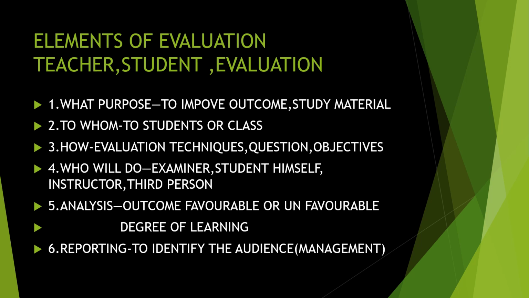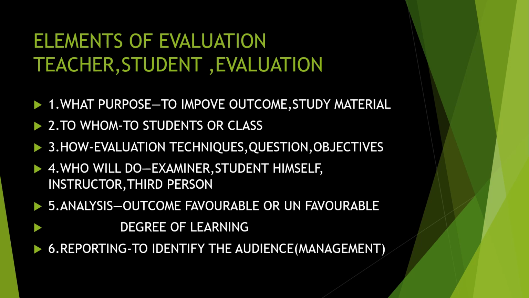Then who will do it? That is the next question. Who will do the evaluation? Whether it is the examiner, the teacher, or the student himself, to check whether he has reached that level or not. The instructor is the person who teaches, and it can be a third person, other than the teacher and the student, an outside person taking the evaluation. That is also good, because in such cases there will not be any kind of bias.